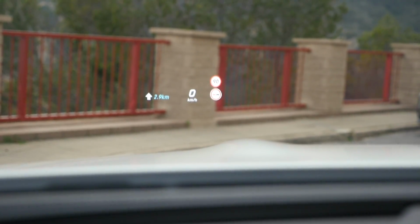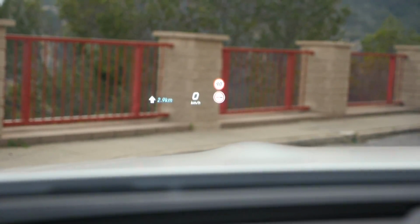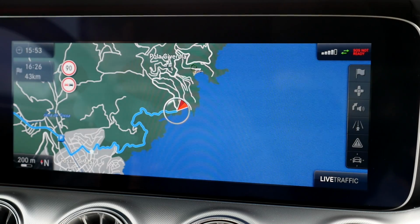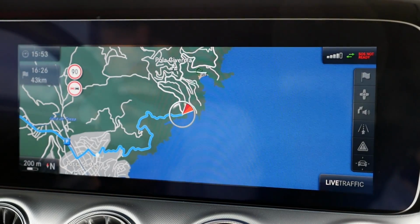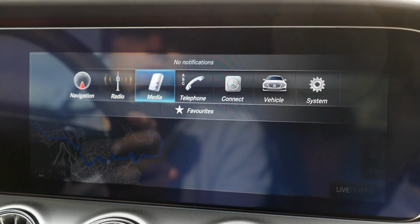You can also adjust the height yourself. Speed, for example, and speed limit is displayed right there. It's just very sharp in a special angle, so maybe adjust your seating position then accordingly if you think it's too blurry. And the central infotainment screen, you can control it also with your right thumb and go to menus and stuff. This is possible.